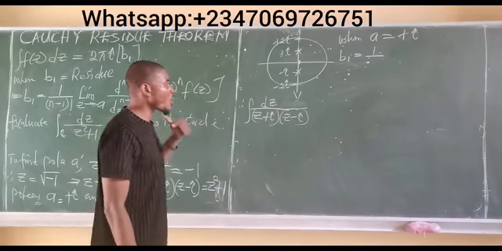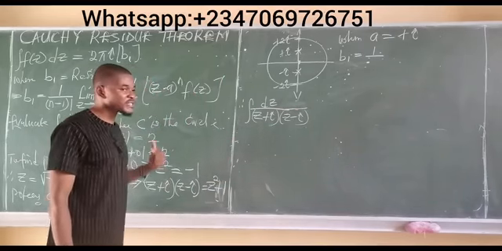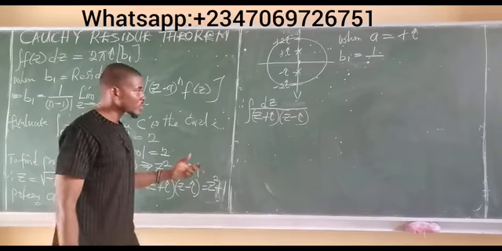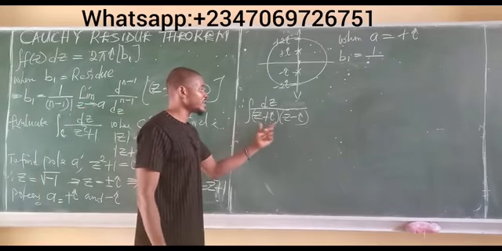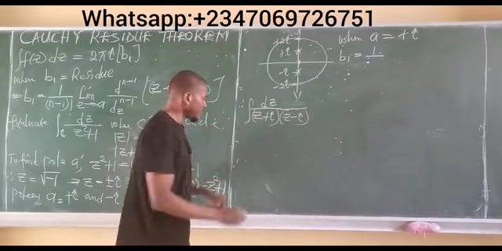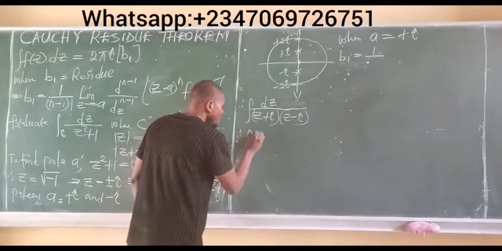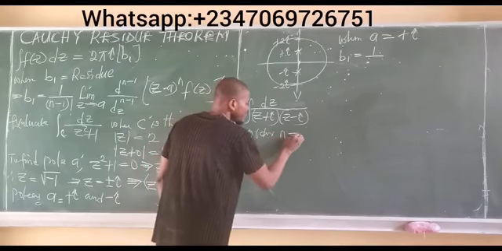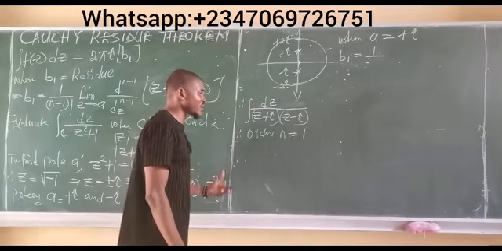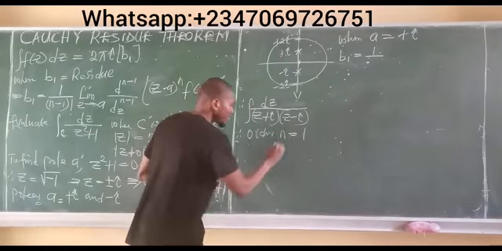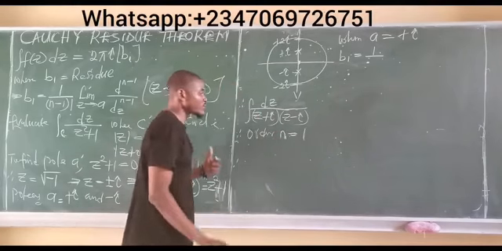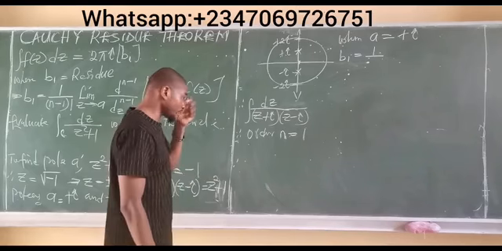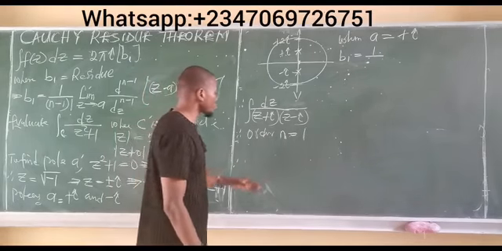After factorizing, what is the highest power of z? Notice that the highest power of z here is 1. Hence, the order n is simply equal to 1. So upon factorization, that is when you can find the value of n. You have to first of all factorize the given function. So we have n equal to 1.